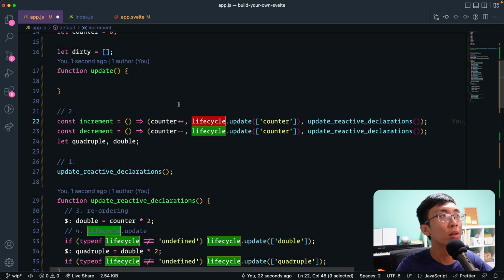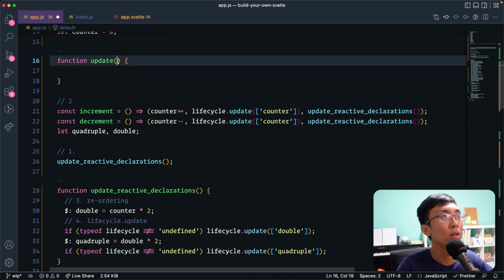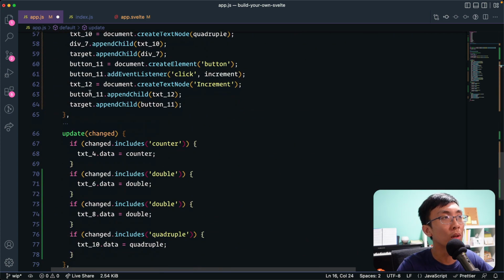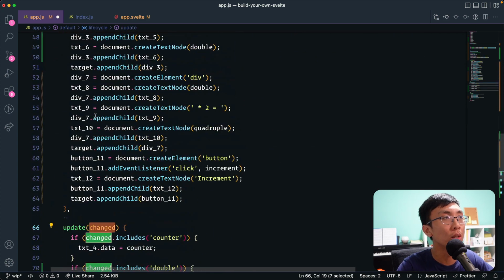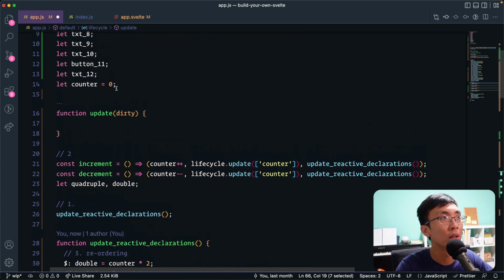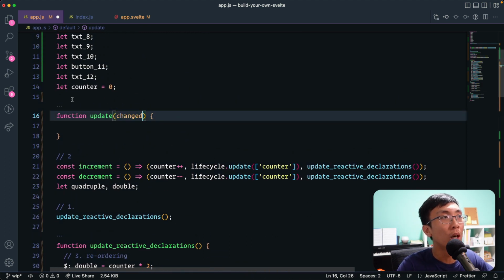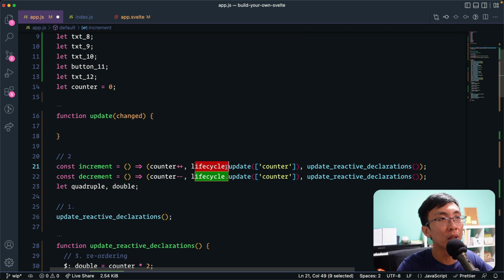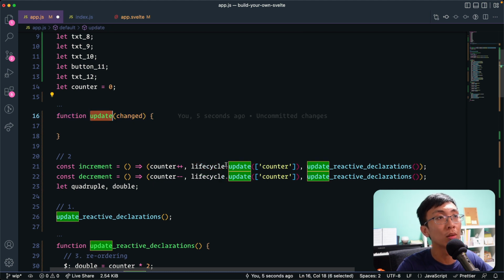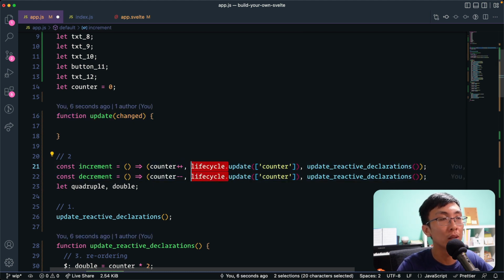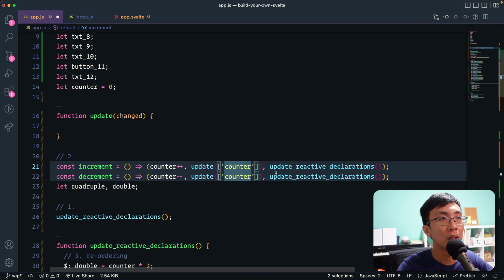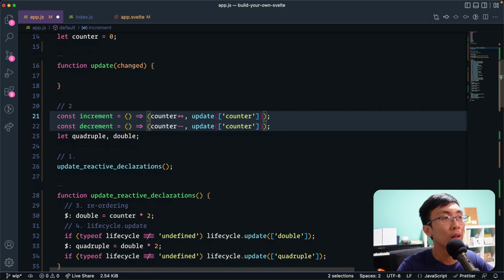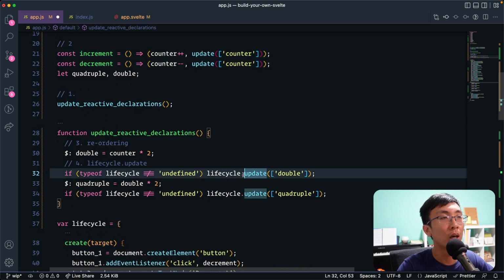Hold on. Let's ditch this dirty, right? I think here we call it change. Okay, change. Let's keep the variable name consistent. Instead of calling lifecycle update directly, we call updates, everywhere, like this. Updates counter and updates this.